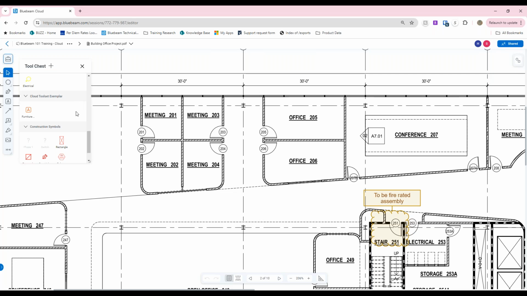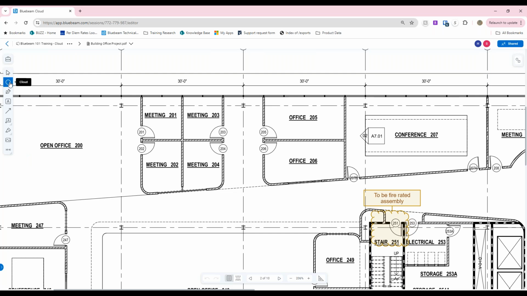So tool sets in Revu are these small .btx files, which we can import here by clicking on this plus button. We also are always working and updating this, so stay tuned for more functionality for the tool chest as well. Below the tool chest, I have my select tool right down here.